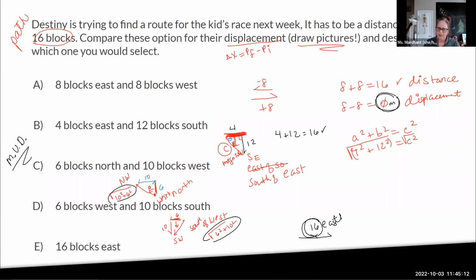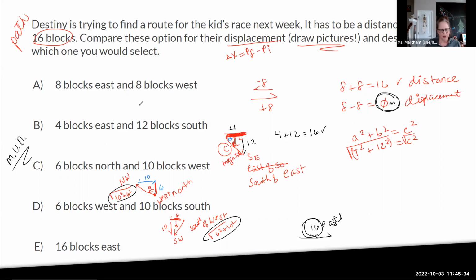My lowest is 0. So when we're trying to compare the displacements, see what you can do to make the smallest number and then see what you can do to make the largest number. The largest number usually means not having any angles in there because then we don't have to do the Pythagorean theorem. And the smallest is usually trying to go back upon itself.